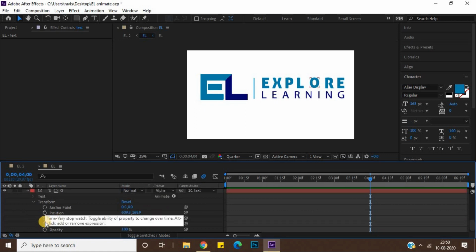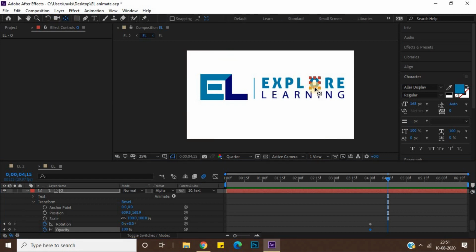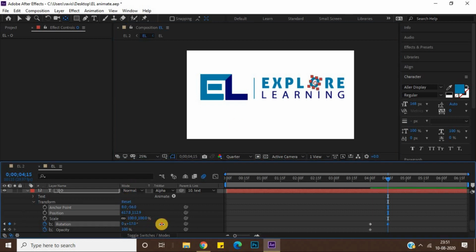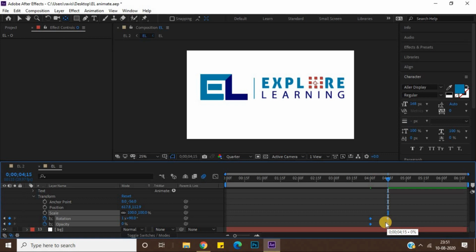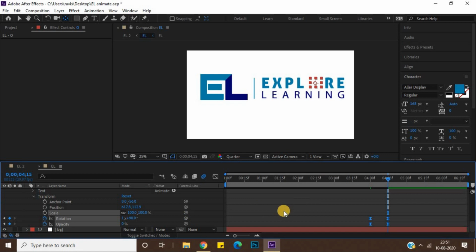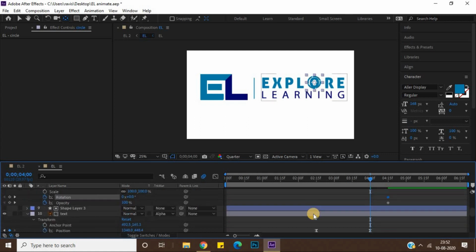In the transform we'll rotate it, and while rotating we'll decrease its opacity to 0% and increase the opacity of that circle we are going to put here to 100% with the same transition. Yeah, so first I need to set the anchor point so that it will rotate on its axis. Yeah, it looks fine. Okay, so we'll animate the circle with the same rotation, that is 1 cross 90 degrees. Ease these key points also.